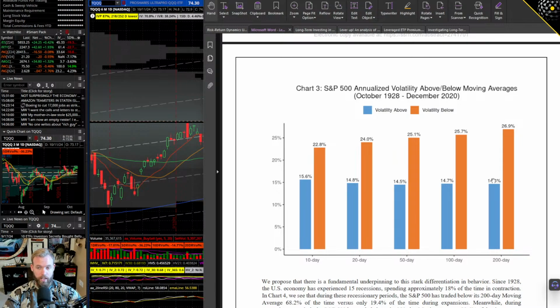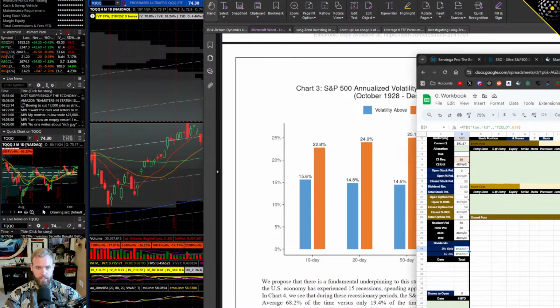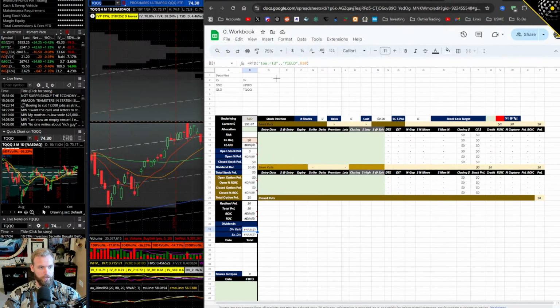So this is something that I would seek to validate in my own data set. Again, I wouldn't take their word for it, but if I were to test this, I would literally pop into my little sheet and say, I want to validate annual volatility based on MAs. We can do like a 10, 20, 50, 150, 180 maybe. Just out of curiosity, 200. It's not that much added work.